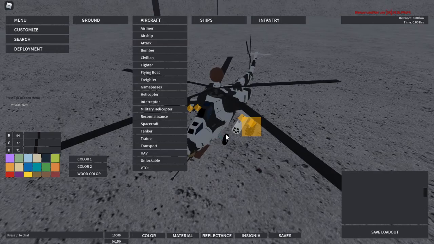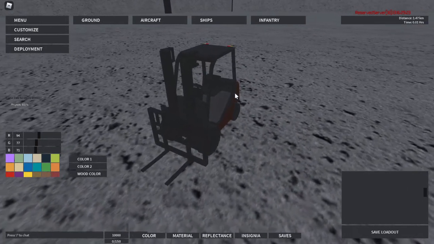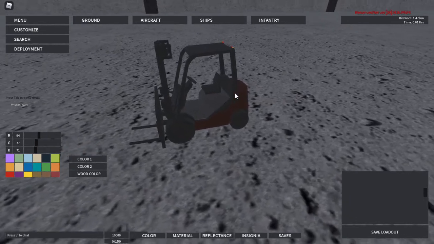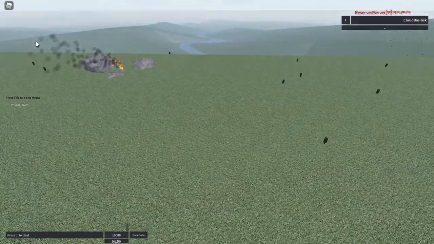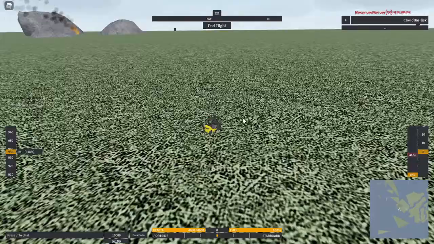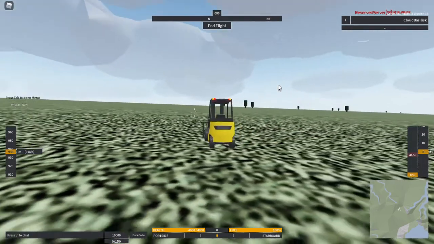Now, one of my favorite parts of this update is a meme vehicle they added, a forklift. Yes, it is a forklift. It is an aircraft. It flies. It has an afterburner. You heard me right. Yes, it is a forklift. As you can see, forklift. But you need to turn on the engine and stuff.